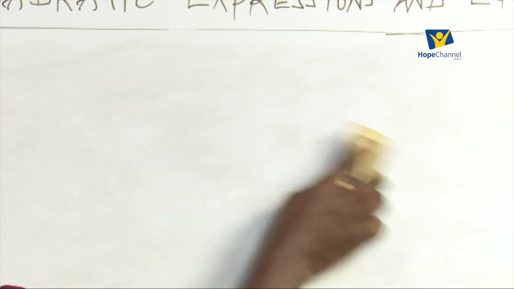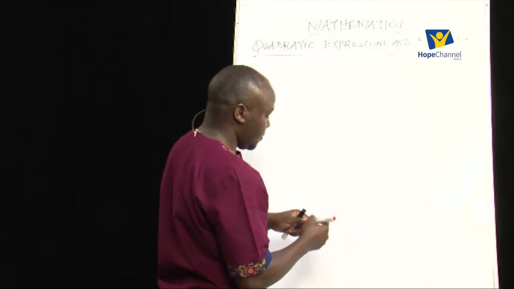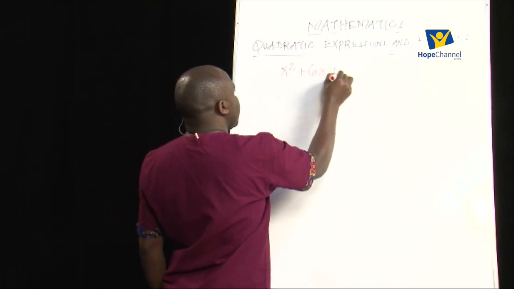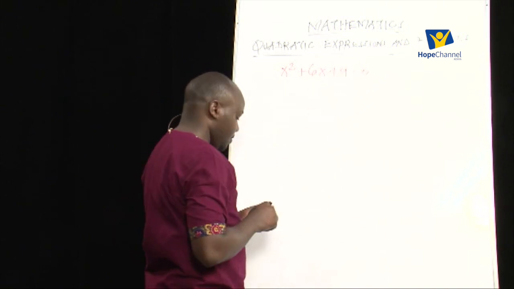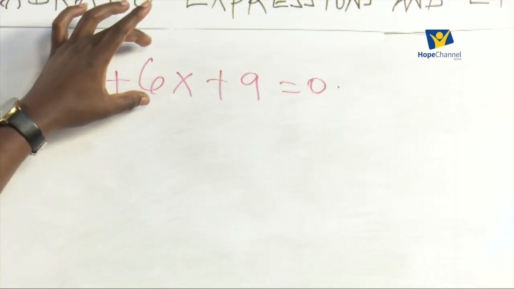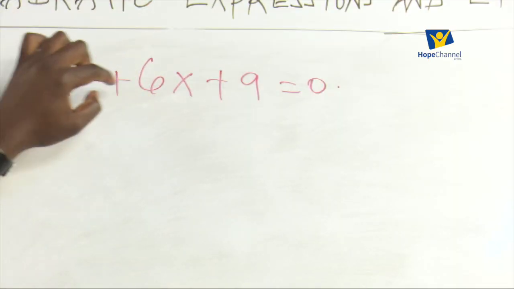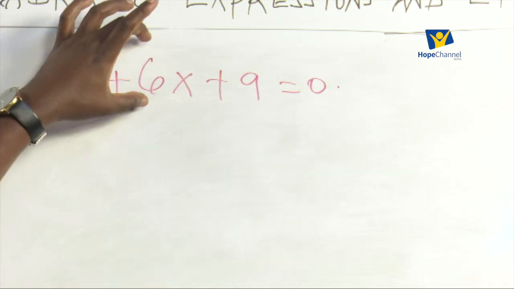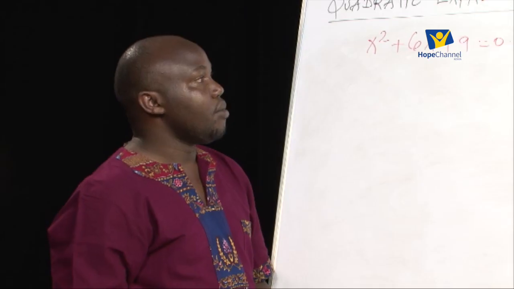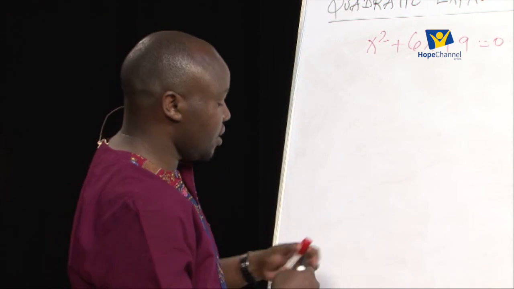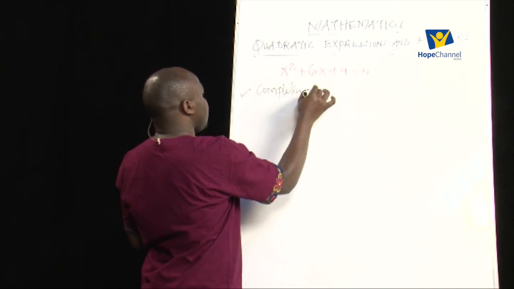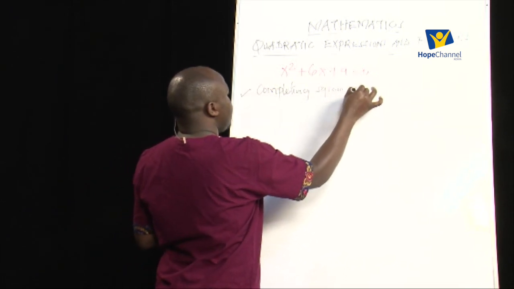Okay, now I want to give an example. x squared plus 6x plus 9 is equal to 0. This one you can solve using the product sum rule that we said earlier on: look for two numbers, when you add you get b, when you multiply you get ac. But in an event whereby this one is not solved in that method, then I'm going to give you a different method. Actually two of them, to add on that first method. Now the first method I want to teach you is the completing square method.